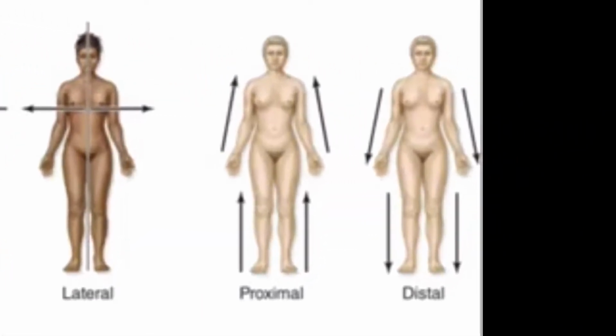Proximal and distal: you'll see the arrows are going in the same direction as superior and inferior, respectively. But this is referring to the appendages, and it's technically what is closest to the insertion point of the trunk. So in your arm, your shoulder is proximal, and your hand is distal. We'll see this with the bones. When we get to the phalanges, we'll name some of them. We'll say, oh, those are distal phalanges or proximal phalanges. There are some in the middle that we call middle phalanges. So we'll use that a lot with the appendages.